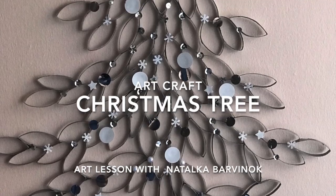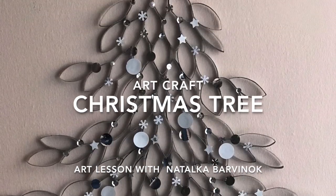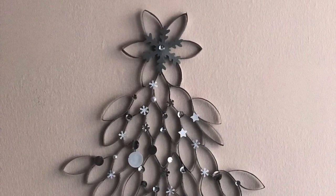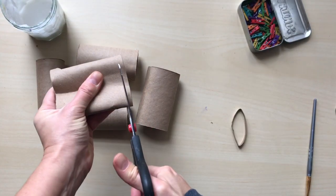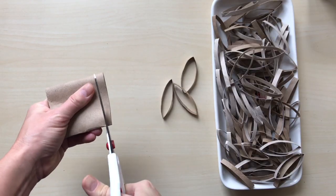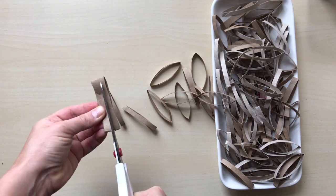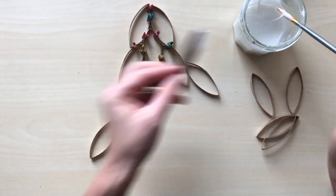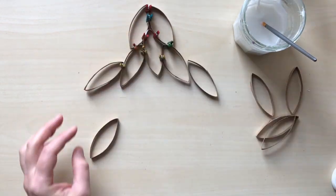Hello guys, today I will show you how to create a Christmas tree using toilet paper rolls. Toilet paper is a household essential, but whenever we finish a toilet paper roll, we often quickly toss it into the trash without giving a second thought.